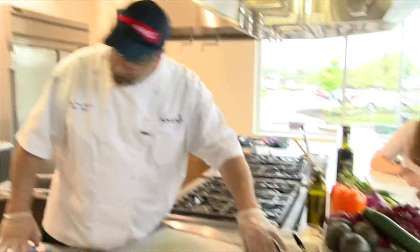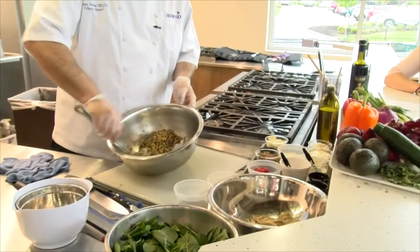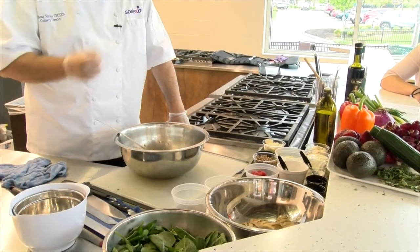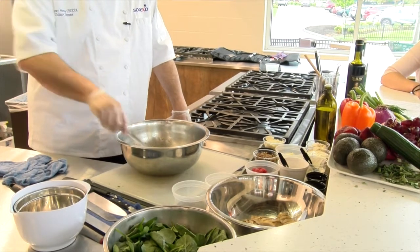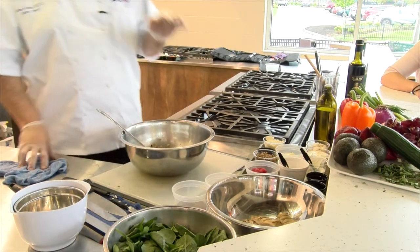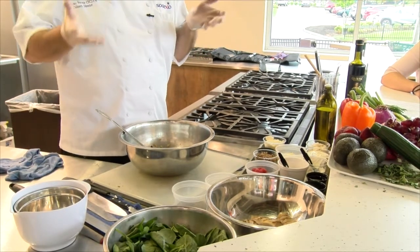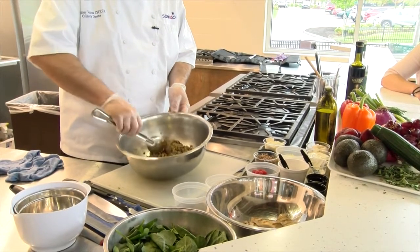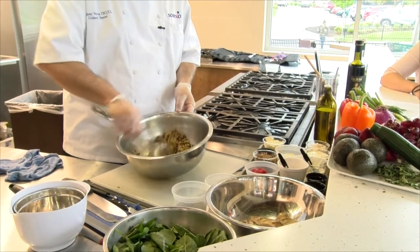So, first of all, I'm going to make my dressing. Since I talked about blanching just a minute ago, this is farro, which is a grain. It's very hardy, okay? So what I do with this is I bring up about 10 cups of water to a rolling boil, and I put this amount of farro in there, and I cooked it for about 45 minutes. A lot of recipes will tell you how to cook farro like rice, where it's 3-to-1, 2-to-1, where you cook rice and it absorbs all the liquid. I like to cook farro like pasta, right? I didn't show you that today just because it takes so long, but I cooked it just till it was al dente, or to the tooth. So a little firm, but edible for sure.